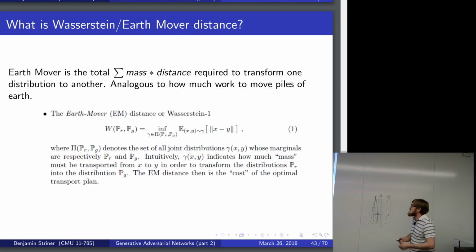So in terms of what Wasserstein is, it's the infimum over the gammas that are drawn from pi, yada, yada. They like to use Greek symbols. But basically, you have some set of mappings between your real distribution and your fake distribution, and you're trying to find the minimal mapping between them. What mapping minimizes the amount of stuff you have to move times the distance?